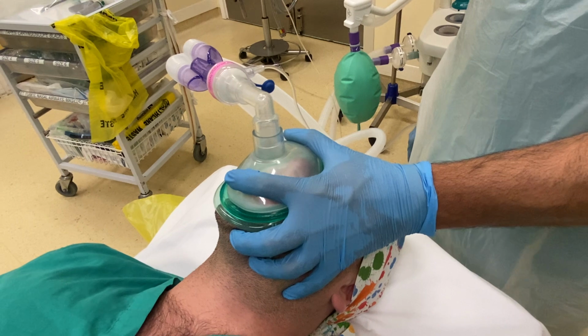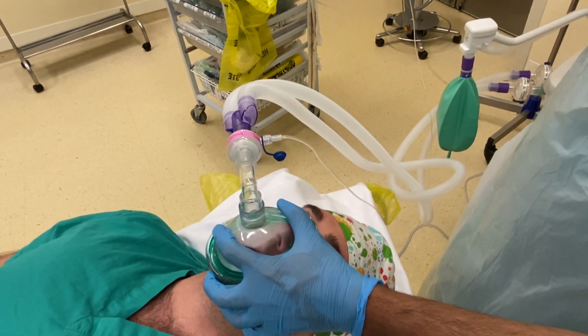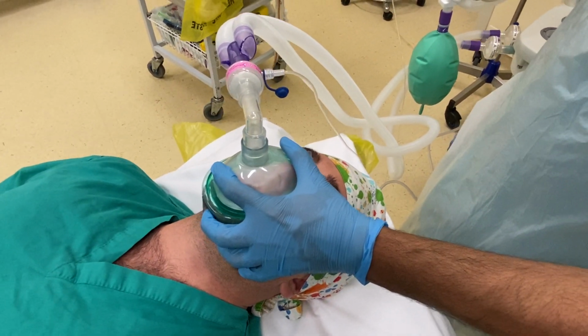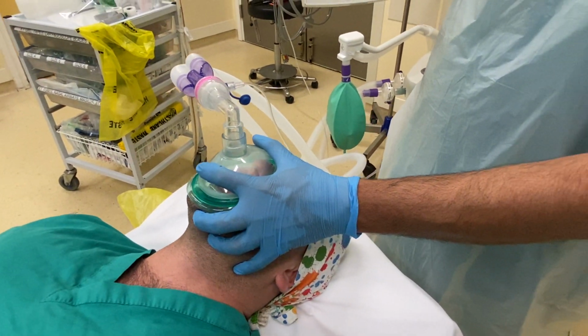If you're holding a mask like this, keep your hand away from the patient's eyes. This can be really claustrophobic and unpleasant for some patients. So you don't want to be covering their eyes. They're already scared when they're having an anaesthetic and surgery. So that's two ways to hold a mask when a patient is awake.